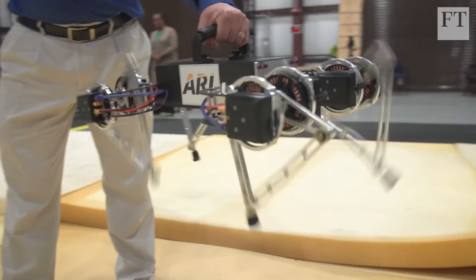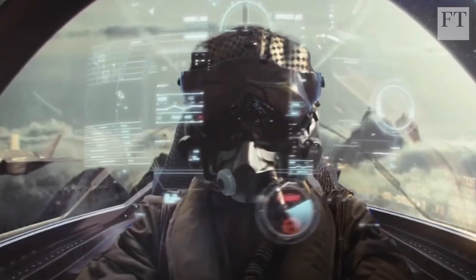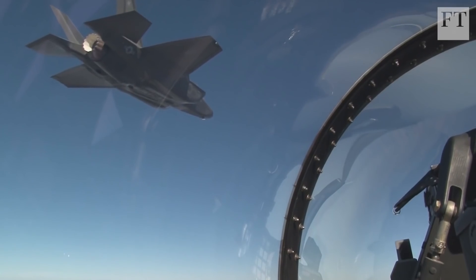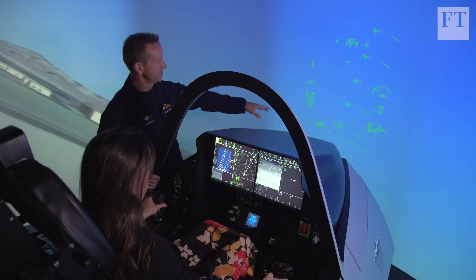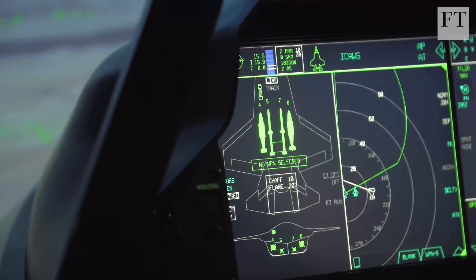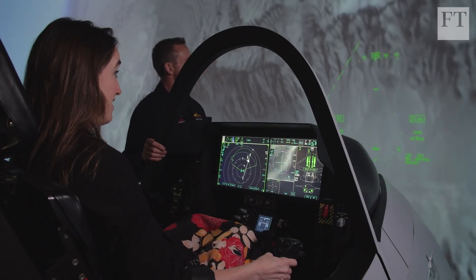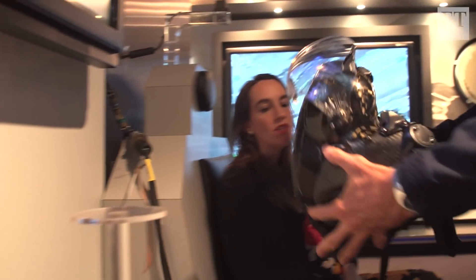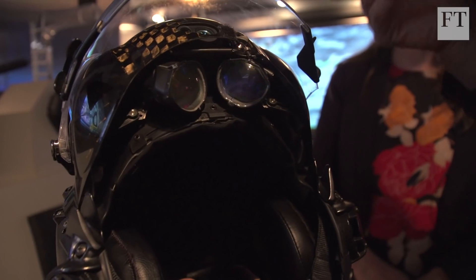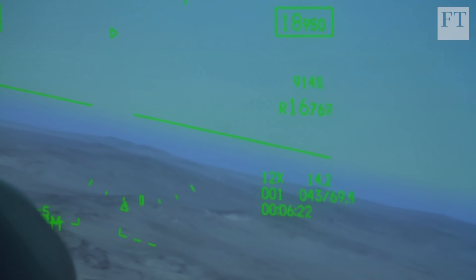While some breakthroughs are still far into the future, the era of stealth fighter jets that radar can't detect has already arrived. The US claims no other country will be able to touch its flagship new fighter, the F-35, for decades. The first time I took off and saw everything around me, I knew I was in a completely different ballgame than ever before — a completely different world. Besides being stealthy, it also amasses and sends live data, acting as the flying eyes, ears, and brain of combat, able to send information to missiles, ships, and commanders coping with the fog of war. It's really about this clear visor that projects how fast we're going, how high we are, where we're heading, where our enemies are, and where our home base is.